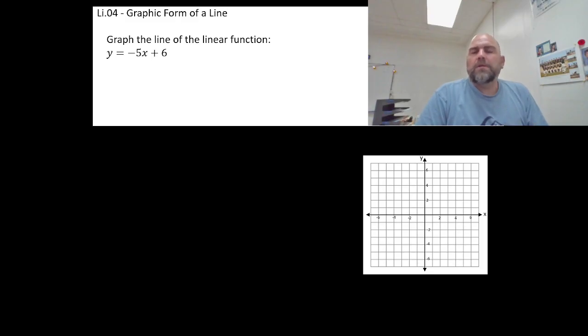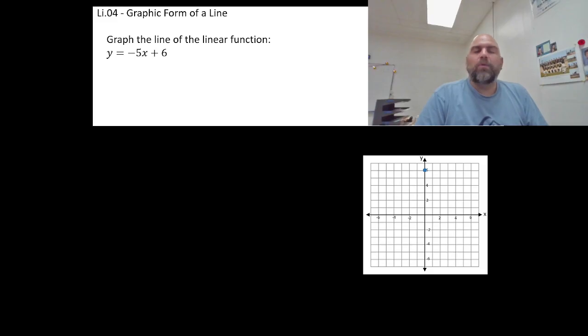Well, when we are going to graph this out, the first thing we need to do is start at our starting point, the one point that we actually know already, and that's our y-intercept. So we're going to start by putting in a point at 6. Okay, our y-intercept is 6. So if you can see it there, I know it's a little bit small, but if you can see it there at 6, that is where we're going to start. Okay, that's our starting point. That's one of the points on our line that we know.